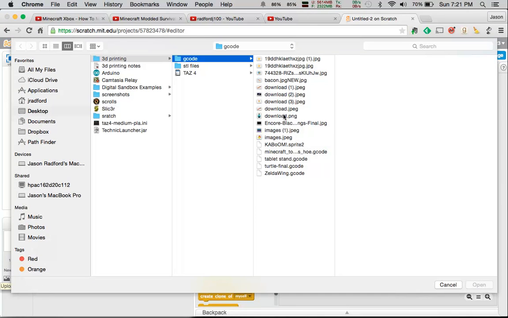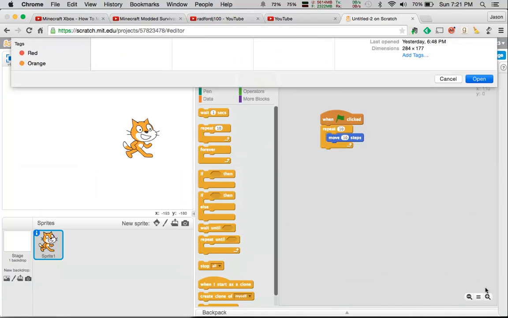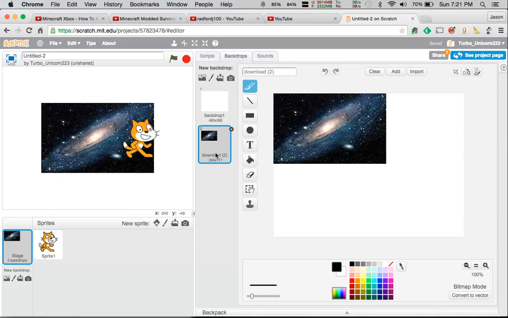I'm just going to choose a quick file here. And this brings me to my second area, which is called, I know it says backdrops, but it will say costumes for you guys. What costumes is, you can come and take pictures like Mr. Scratch Cat up here, which is Scratch's website mascot, and edit him. Like, you could draw on it like this. I would select the drawing item, click a color, and then draw.